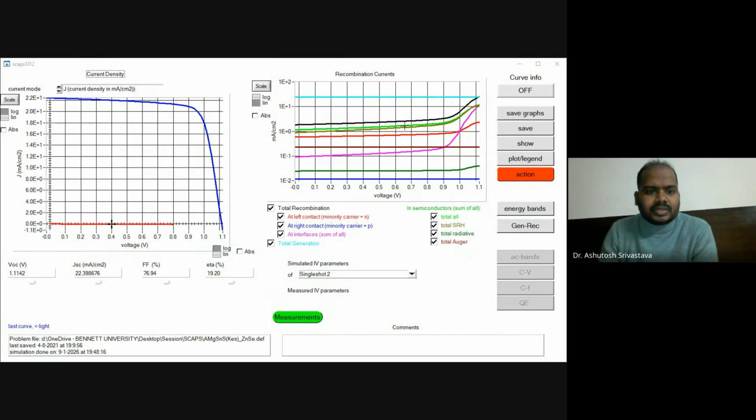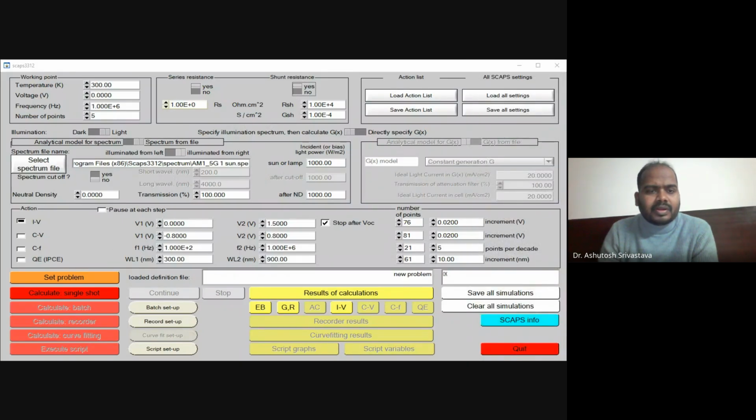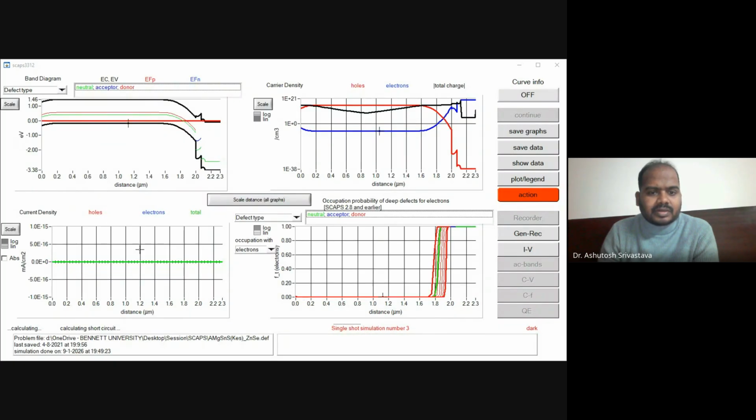Now what will happen if I do not check on this series and shunt resistance? So let's see, I'm not taking my series and shunt resistance and then calculating this.